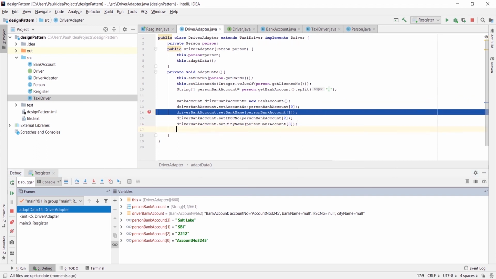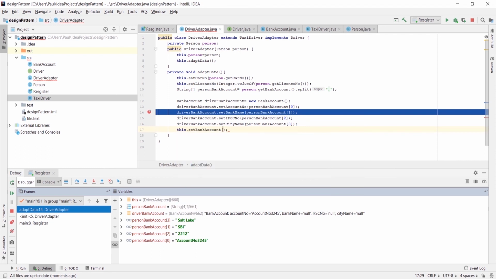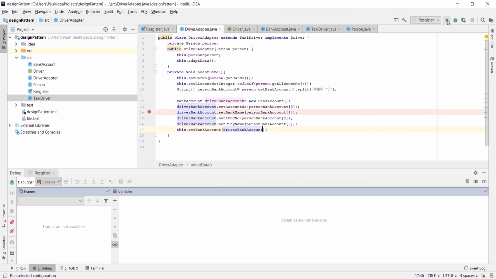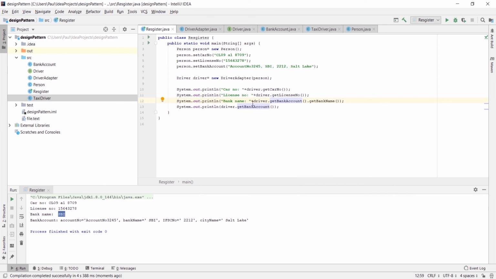All the things are set properly. Okay, my bad. I forgot to set this.bankAccount. Rerun it. Bank name and bank details are printed successfully.